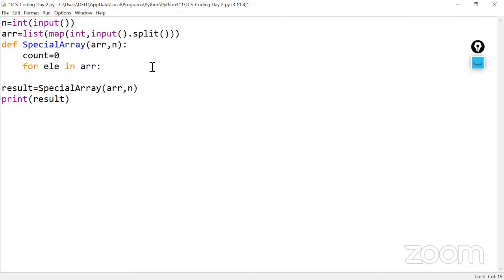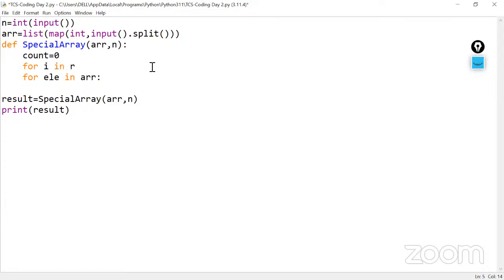Well, you may have this concern: for some of the code I have used this kind of for loop, for i in range of the size of array, and for some of the code we have used directly for element in array. The important aspect to understand whenever you are working with array logic along with the index is that you should follow the first for loop.